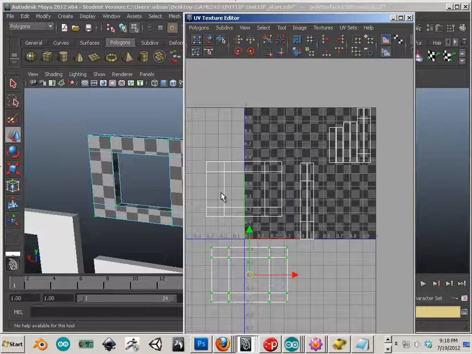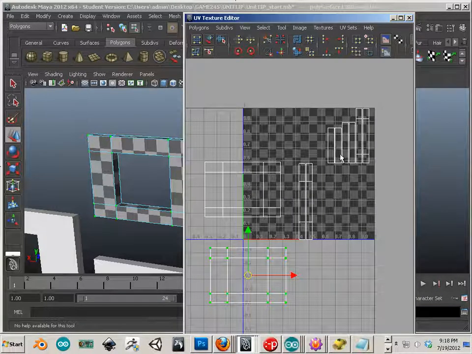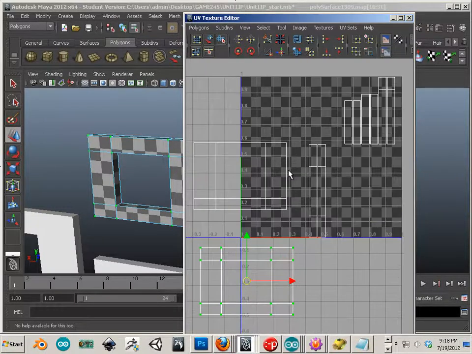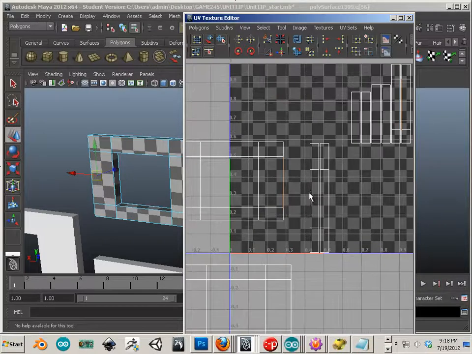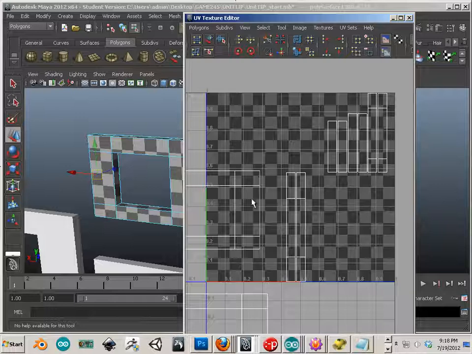Good. Now we're going to take these additional shells and merge them with the original. We do that by going like this. If you highlight an edge, and another by holding Shift, it'll highlight an existing co-edge.